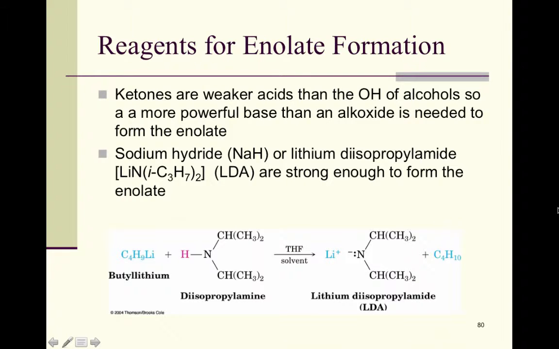Reagents for enolate formation. Ketones are weaker acids than the OH of alcohols, so a more powerful base than an alkoxide is needed to form an enolate. Sodium hydride or lithium diisopropylamide, LDA, are strong enough to form the enolate. What is shown on the bottom of this slide is how LDA is formed. Butyl lithium reacts with diisopropylamine in a THF solvent, tetrahydrofuran solvent, and the lithium diisopropylamide is formed.